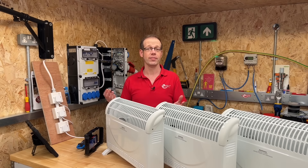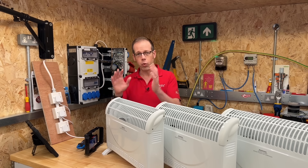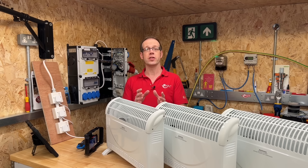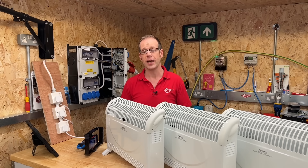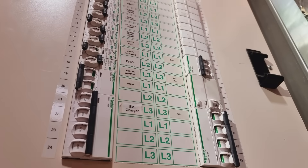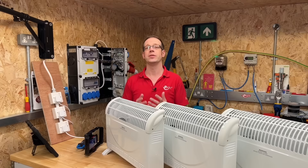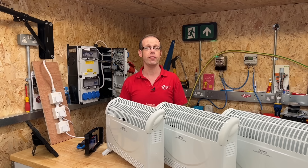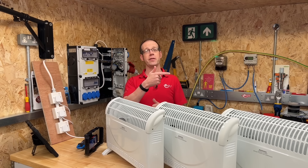That leads us to the question: why have a neutral at all? Well, we've already seen why in this video - when we only had one heater on L1, or one on L1 and one on L2, there was current flowing in the neutral because the current in each line conductor was not the same - the three-phase supply was not balanced. So in a big commercial or industrial building with lots of single-phase circuits connected to a three-phase supply, the electrical designer will have tried as hard as possible to keep the phases balanced. However there'll always be some circuits and sub-mains with different currents in the line conductors, and therefore there will always be current in the neutral - and it will be required in most three-phase installations. For more information on the CNORM barrier box, please watch the linked video, and thank you very much for watching.